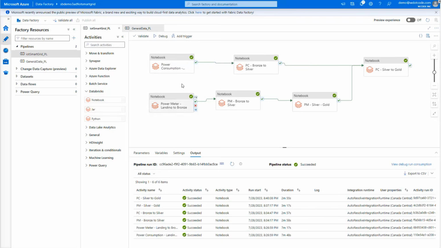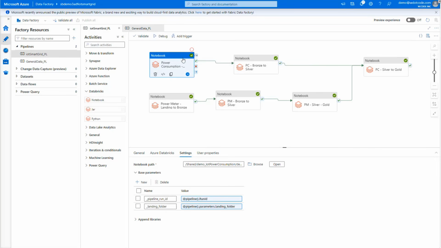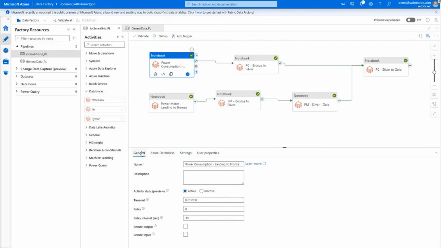All of the parameters that you saw previously, we have to define inside each of the notebooks. So when you drag a notebook into the canvas inside ADF, I'm hoping the team here is familiar with Azure Data Factory, as one of the previous sessions we already did a deep dive into that.